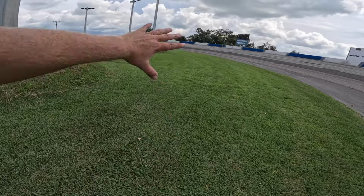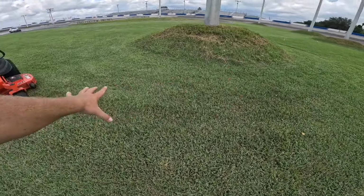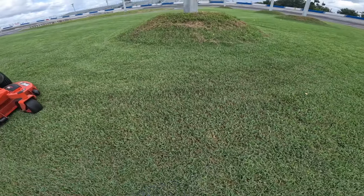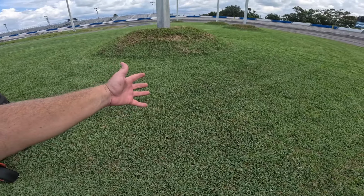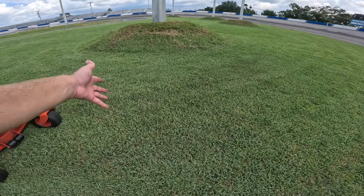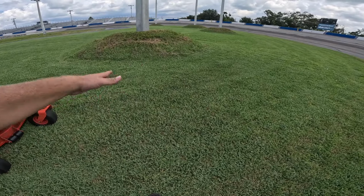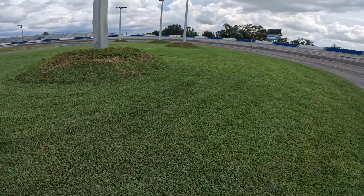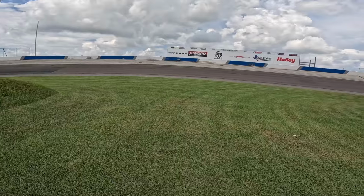And I've got just lots of other areas that I could point out all around the track where the St. Augustine is brown like this that have been holding water for several weeks now. And so that's what you're gonna get. And a lot of you are seeing various results of this in your lawn. Maybe you don't have it like this where we literally had 2.5 or 3 weeks of just standing water there. Maybe you didn't have it that bad, but you had a little bit lesser than this, but you still had a lot more water and you lost some areas. What I'm saying is a lot of this is just from the rainy season. The weather is undefeated. The weather always wins. So, all right, well, we were talking about it.